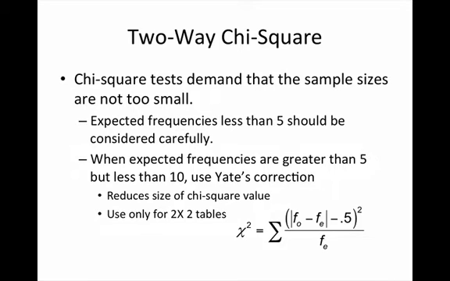And so you'll notice that the equation is pretty much the same. We still take the sum. We still take the observed minus the expectation, but then I subtract 0.5 from that. Now, in terms of the assessments for this module, you won't have to do this correction, but in practice, category frequencies between 5 and 10 are common, and so I wanted to bring this procedure to your attention.